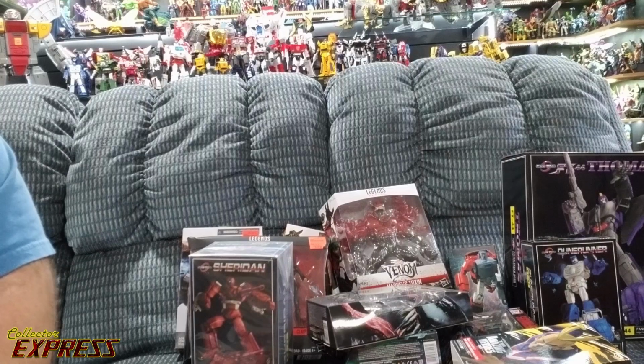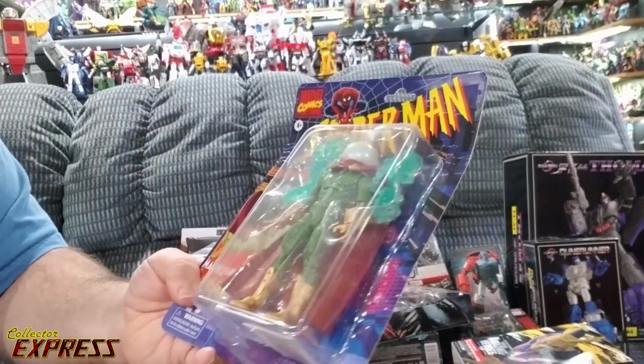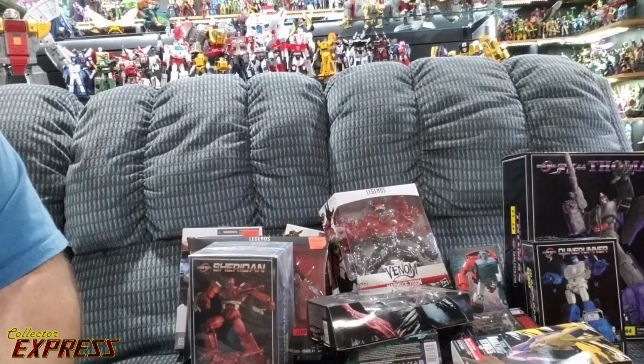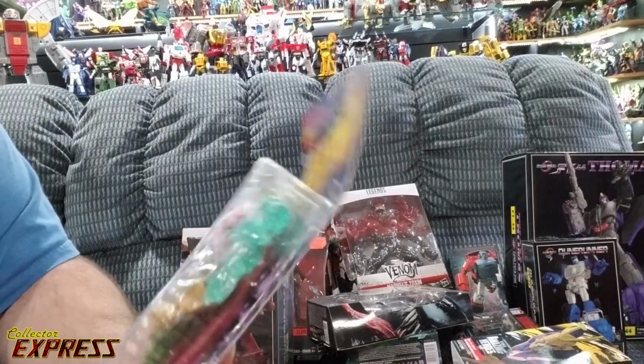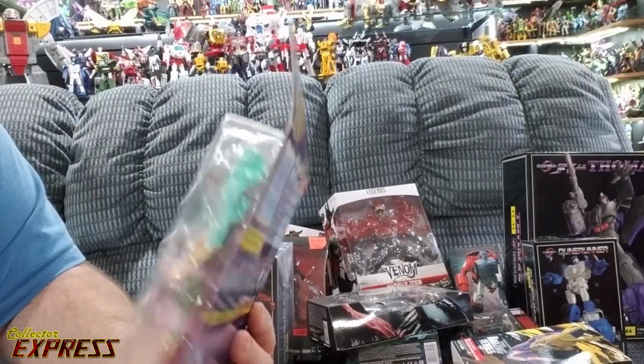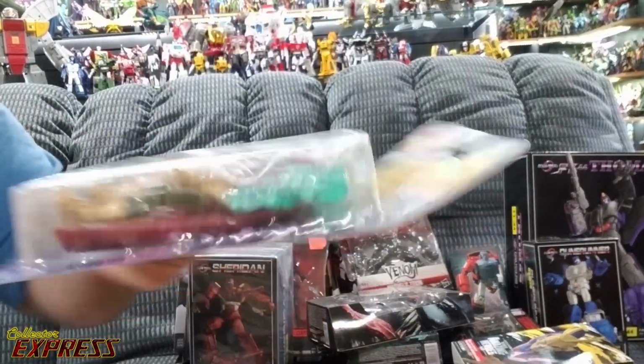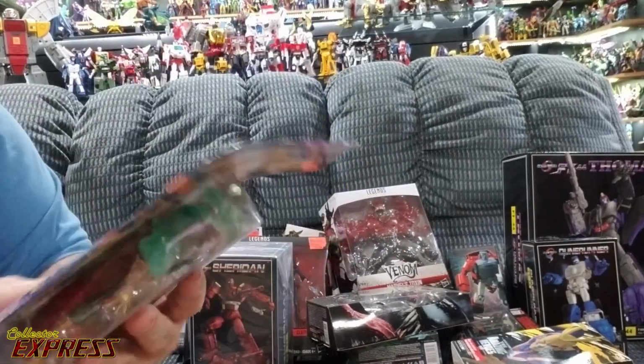Amazon. It's easy to have a love-hate relationship with Amazon. One, you'll get the figures, but if you like the packaging and whatsoever, just don't order items from Amazon. I ordered this for a buddy of mine. I have the original from the Lizard Wave. The Lizard Wave? Did the Mysterio come out? Yeah, I think so. But I ordered this for my friend, and he likes to keep his stuff on card. They put this in a box plenty big enough for the figure. They turned it sideways just so they could curl the card. It's ridiculous.